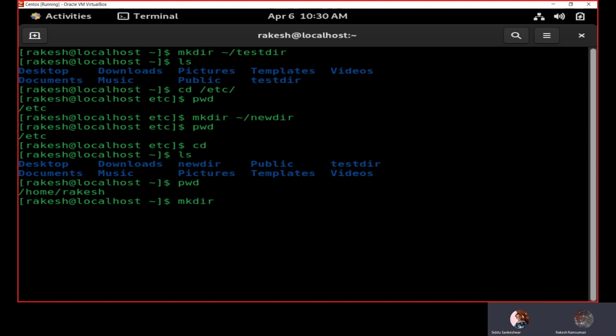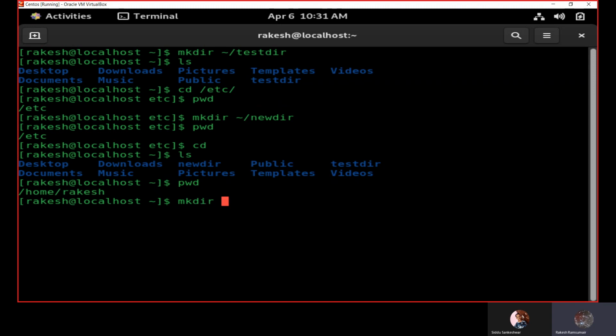Hello, sir. I have one question. Here we are using the tilde, but it's a home directory. It will create it after home and Rakesh inside the folder. What is the new directory? How is it possible? Look, it's new directory here. But how did it come in the Rakesh folder? Because tilde equals, okay, it's like this. I'll type it over here.